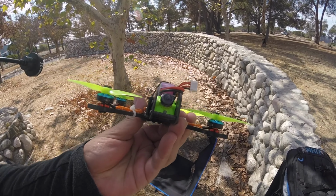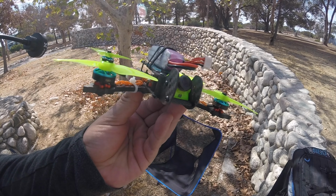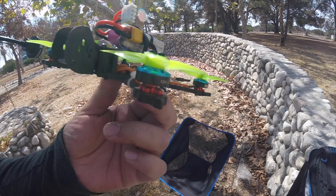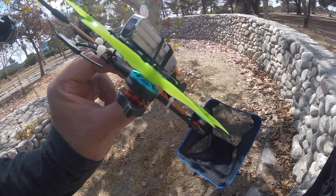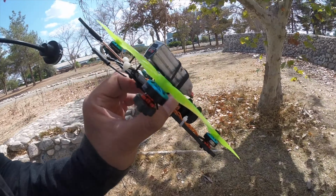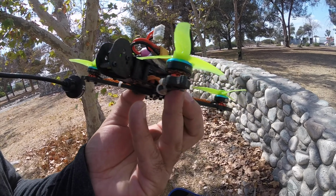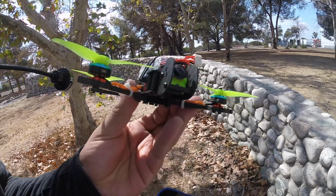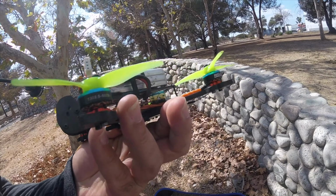So this is the 3-inch TOOTHFAIRY. It's a little bit underpowered. It might be too heavy for these motors. On the FPVCYCLE website did say that the minimum motor should be 1404s, and I'm using 1303s, so that might be why, but it still freestyles. There's not a lot of power, but it still flies.